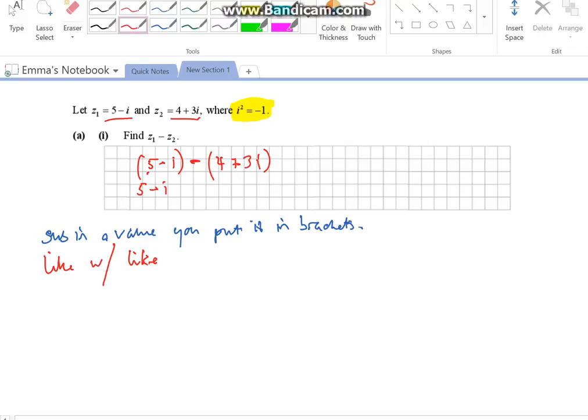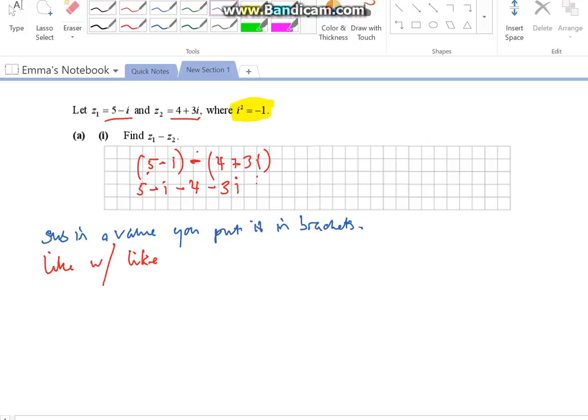But here, this is why we had to put in our brackets, because that minus doesn't only affect the first part. It doesn't only affect the 4. It will also affect the 3i. Because we have to remember that everything on the outside of the bracket multiplies by everything inside the bracket. Okay, so it'll be minus 4 minus 3i. At this stage, it's just like having our x's, our y's and our numbers. We just tidy it up, keep what's like together.